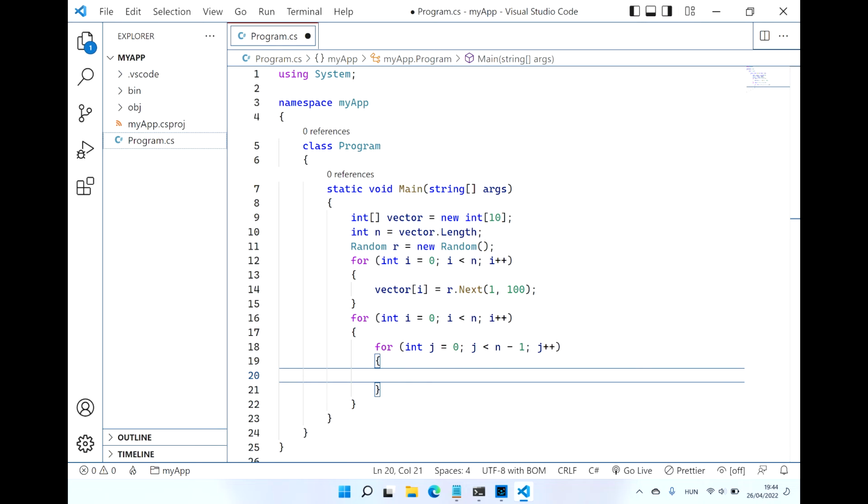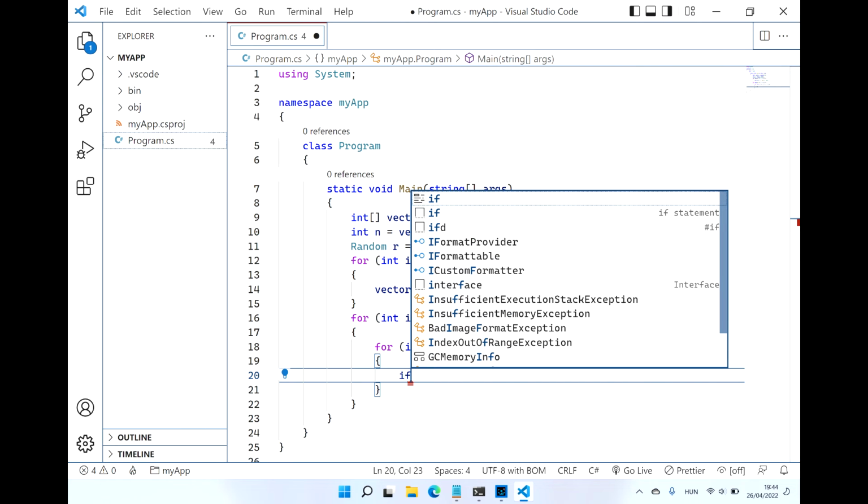So it's all about making comparisons, and the number of comparisons is always equal to the number of items minus 1. So if there are 10 items in your array, there will be 9 comparisons. And then here comes the swap algorithm.